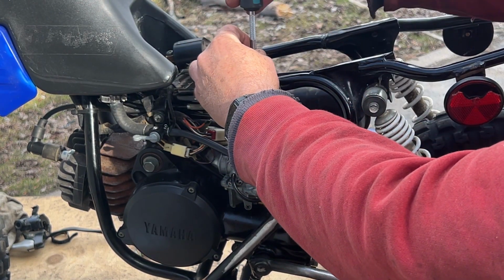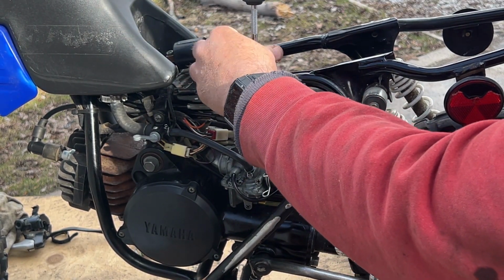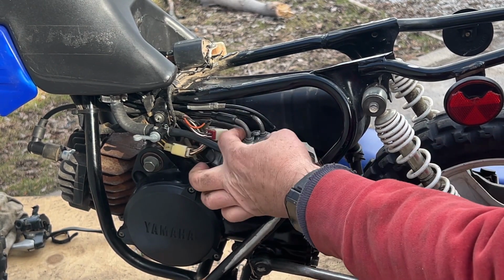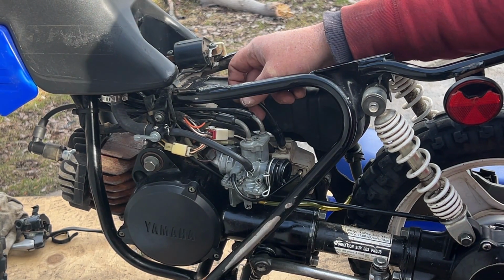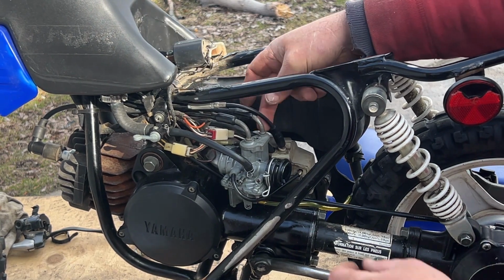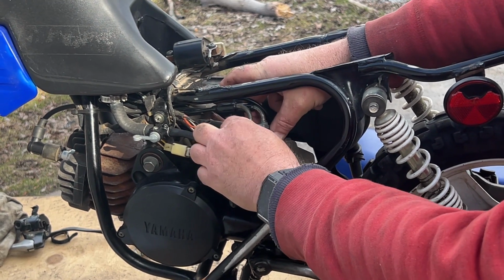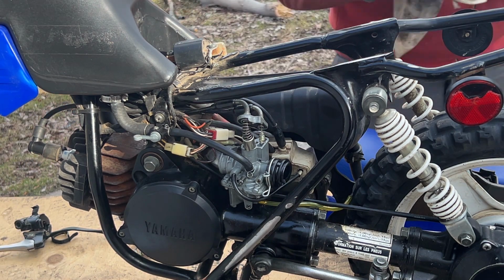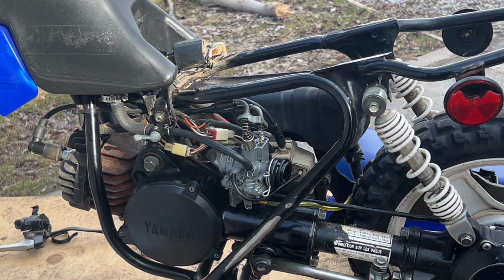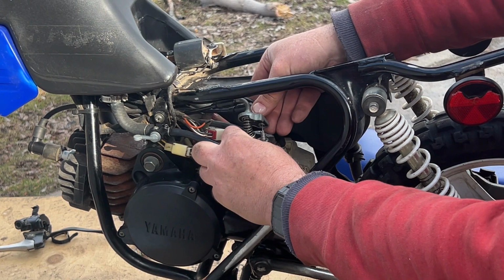Let's just pop this throttle and choke mount off and see what's going on under there. That's the oil feed line. Until I get it running, I have no idea whether the oil pump works. That should be the choke. Let's clean that off. So throttle slide and pin.